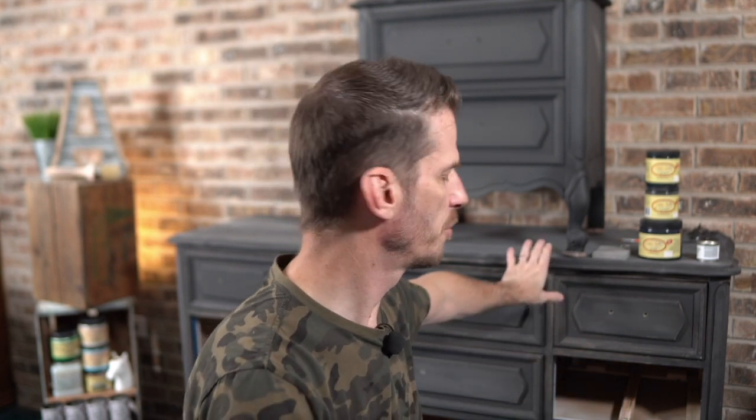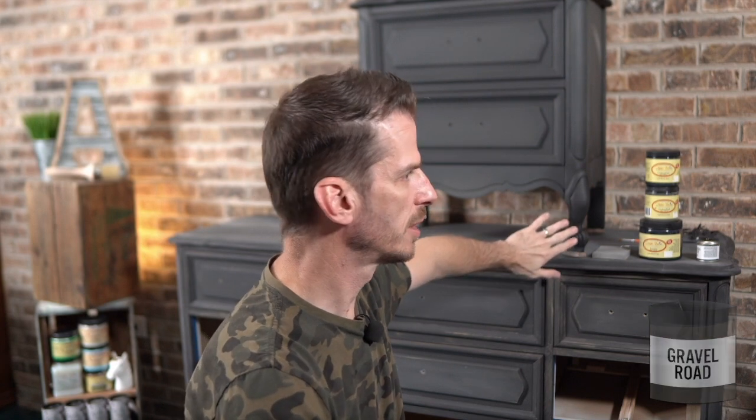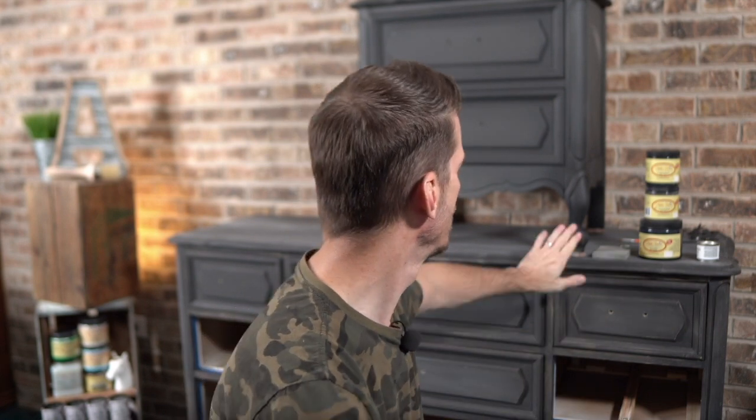For the base coat, besides doing your prep, one of the big things I like to do on these French Provincial pieces that have the laminate top is I did use Slick Stick — be sure to follow the instructions on that. The next thing I did was paint it one coat of Midnight Sky, that's my base color. Then I'm going to be blending Gravel Road with Midnight Sky tonight. I also worked a little bit of Caviar into the lower areas of the piece, and if we can I'll show you that tonight — but if not, definitely check out my live from last night.